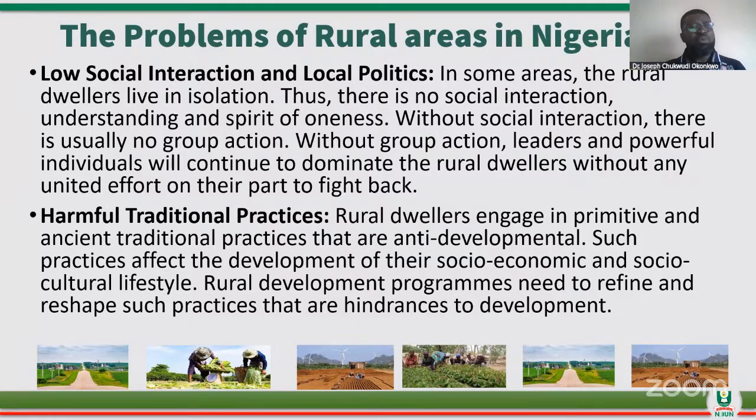Another challenge or problem of rural areas is harmful traditional practices. Rural dwellers engage in primitive and ancient traditional practices that are anti-developmental. Such practices affect the development of their socio-economic and socio-cultural lifestyles. Rural development programs need to refine and reshape such practices that are hindrances to development. In your community, think about it now, because I'll be asking you this question. Think of some harmful traditional practices that are anti-social, anti-development. All right, think about it.